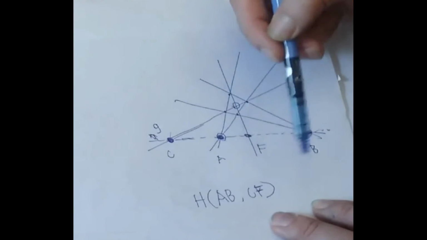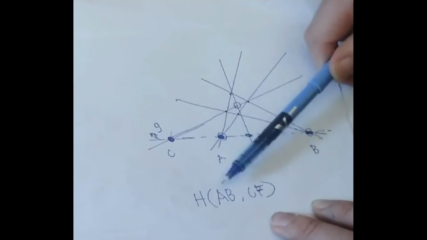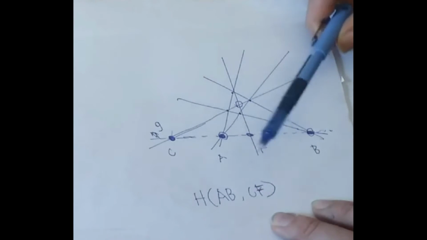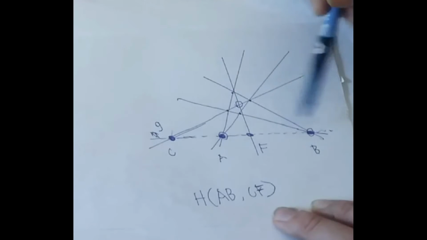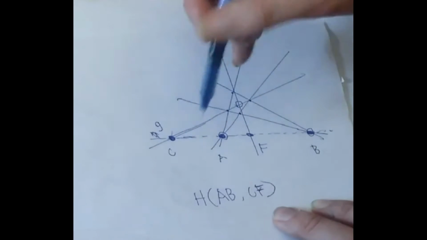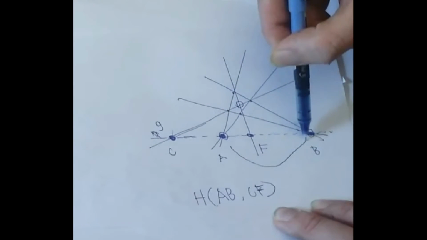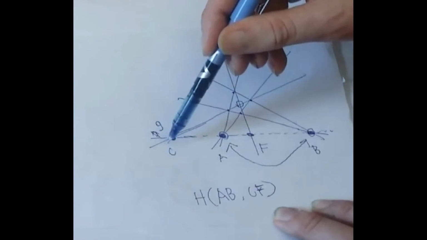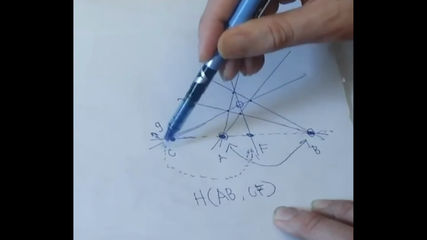Now, don't worry about it too much because I'm going to go through this terminology in a rigorous way soon. But I just wanted to motivate the lecture. So this notation in words would say that AB is harmonic conjugate to CF, or that C and F are harmonic conjugates with respect to AB. It's a little bit long-winded, but if you look at this diagram, you can see that A and B have a kind of similarity in that they're both diagonal points, and C and F also have a kind of different similarity in that they're both formed by these individual lines.